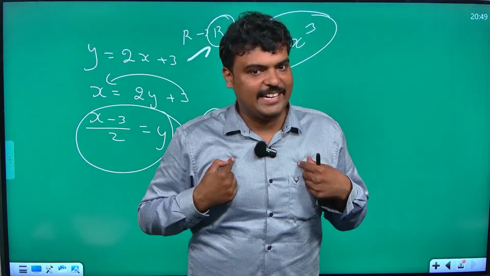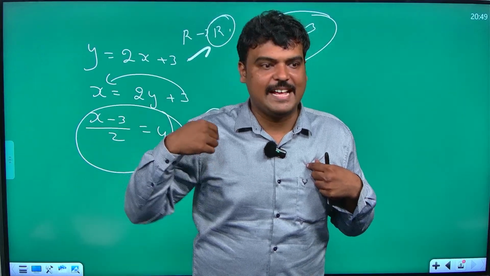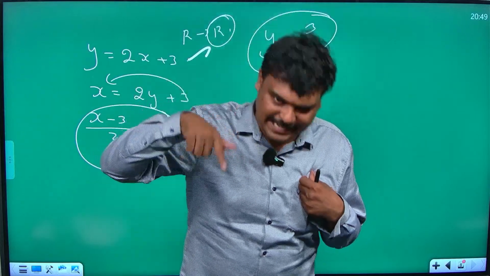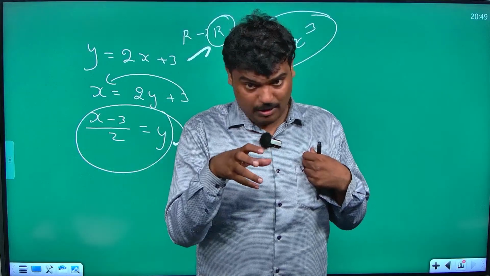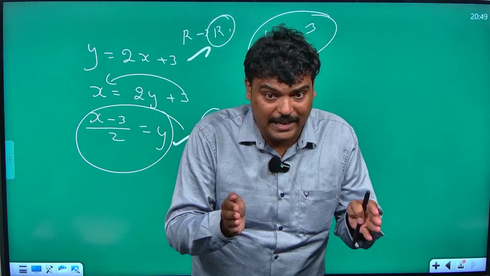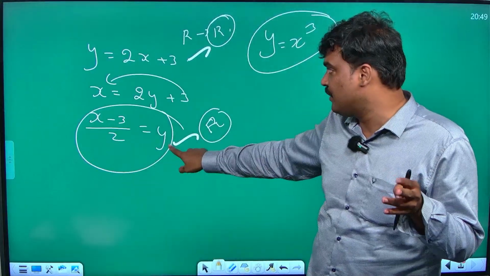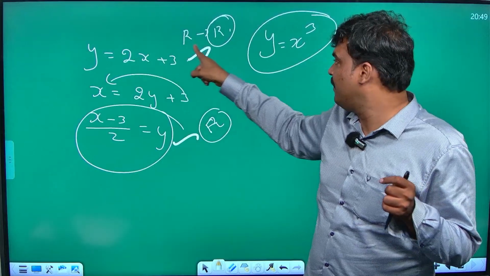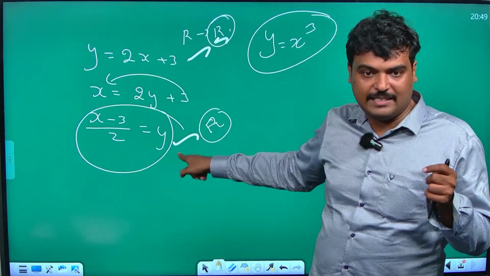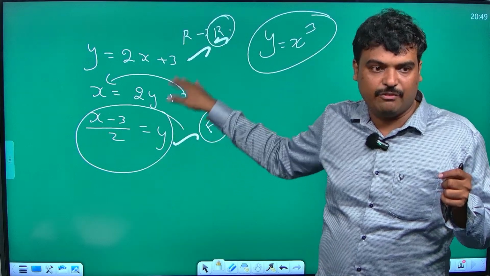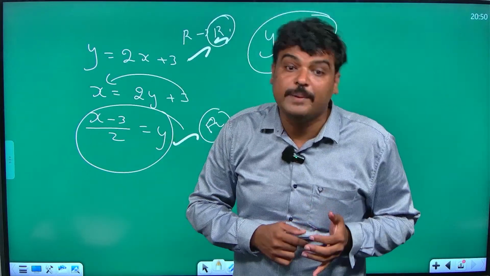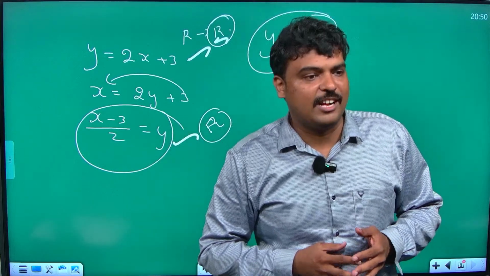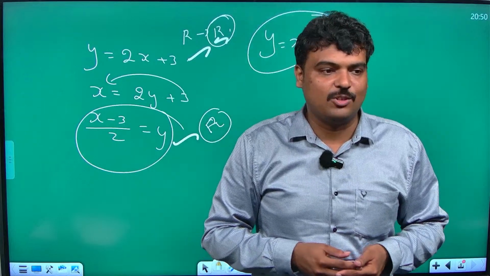So I want to find the range of the function. If I am not able to say directly what the range is, I will change the function where x will be replaced by y and y will be replaced by x. I'll write the function as y is equal to, and I'll take the domain of that. The domain of the inverse function will be equal to the range of this function. Then I'll check whether this codomain and this domain are the same. If we got that, then I can conclude the function is going to be an onto function. Wherever I have to say onto, I can write surjective; wherever I have to say 1-to-1, I can write injective.